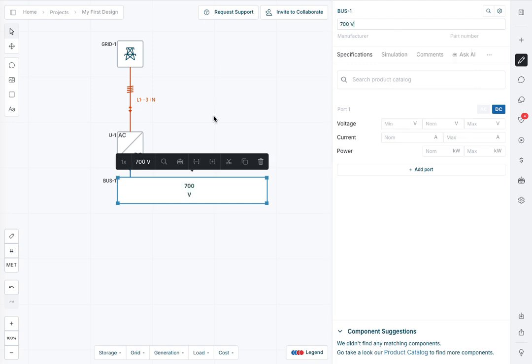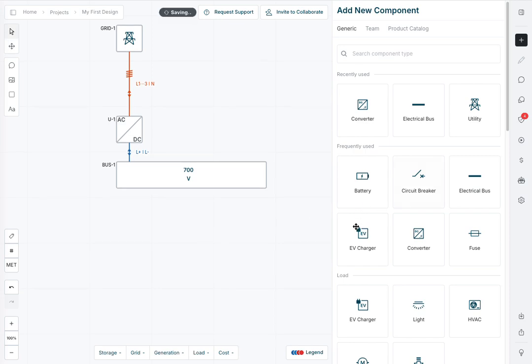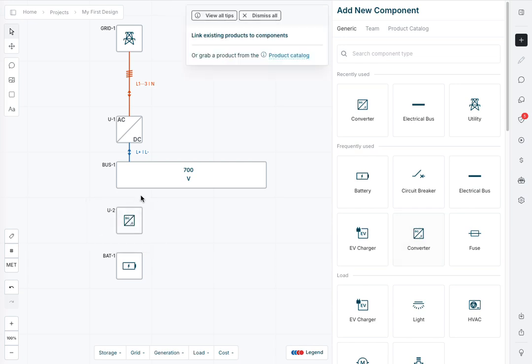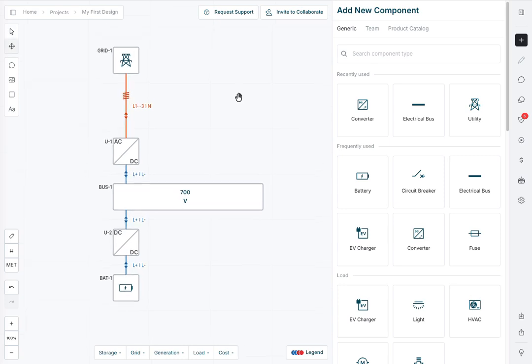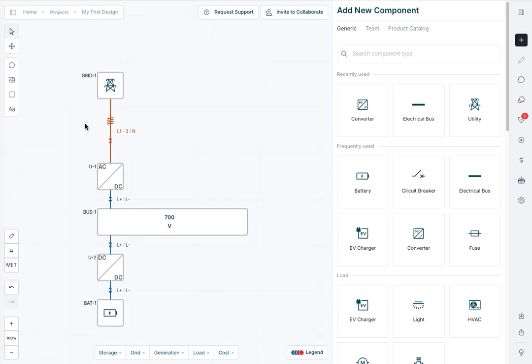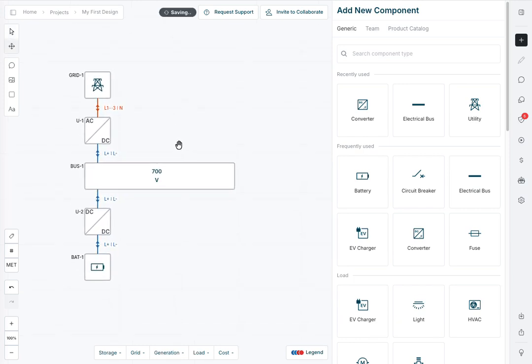I label it. And we have our battery in here. And we have our DC-DC converter. So effectively in less than a minute, I get a diagram sketched out.